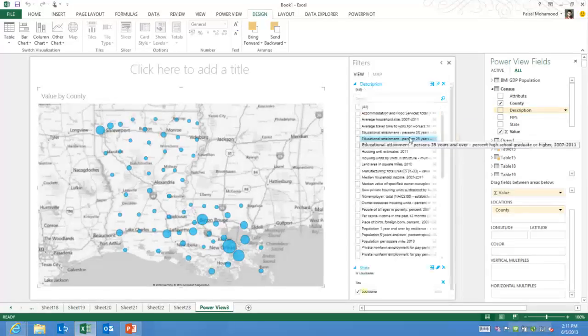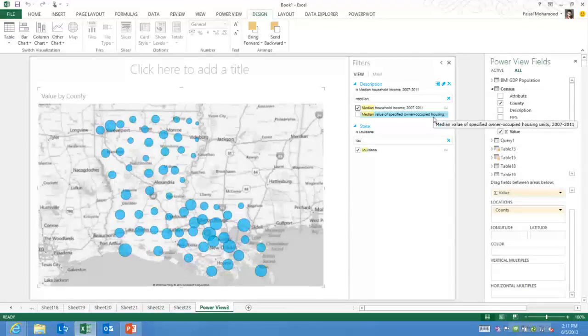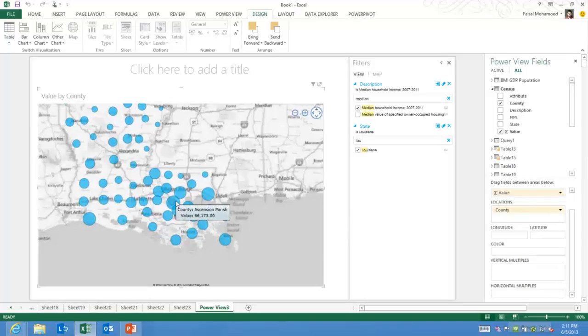So let's say we want to look for median household income, right? Good stuff in here, just hard to use. And there you're seeing actually all of the values sort of broken down by county, right? So I think it's pretty sweet to be able to actually do this sort of stuff.